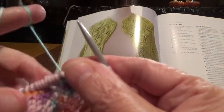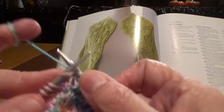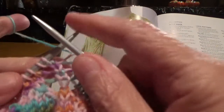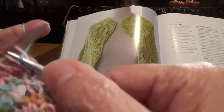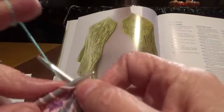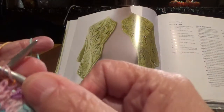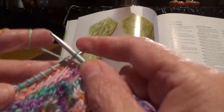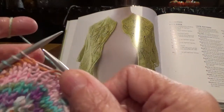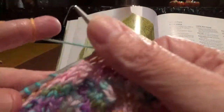Knit 3, 1, 2, 3. Yarn over, knit 1, yarn over, knit 3. 1, 2, 3. Slip 1. Knit 2 together. Pass yarn over, and knit 3, 1, 2, 3, purl 2.